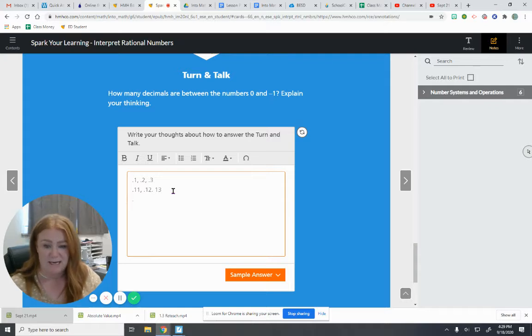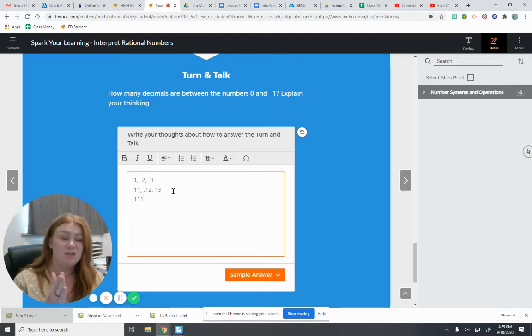I could keep on adding. I could do 0.1111 in there. Each time I could make it to the tenths. I could make my decimals to the hundredths, to the thousandths. And just like our whole numbers, they keep on going forever to infinity. My decimal numbers can keep on going. I can just keep adding decimal places to the right and making my decimals even smaller and smaller.